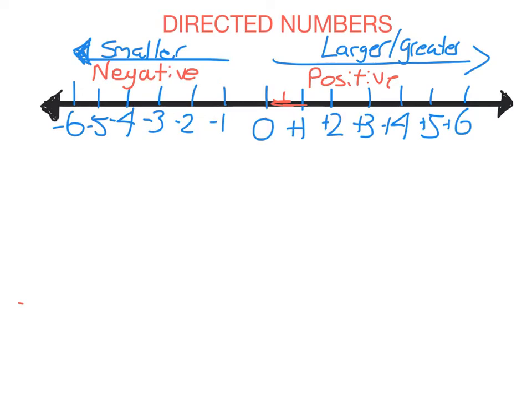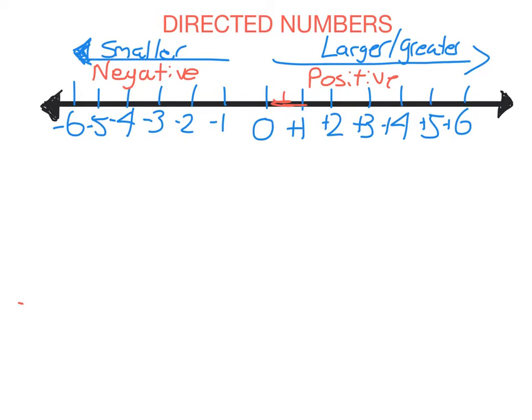Another time you might come across negative numbers is at the bank. You can't have -$20, but you may have a bank balance of -20. The negative is just a direction sign. It tells you that you, in this case, owe the bank $20 rather than actually have $20. So the negative sign is just a direction sign, hence the name directed numbers.